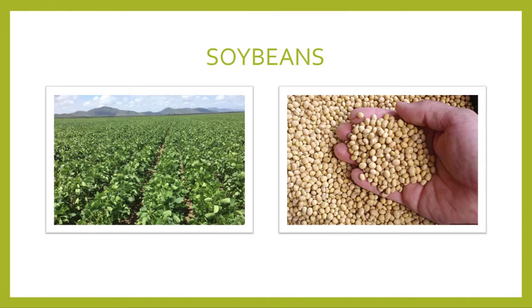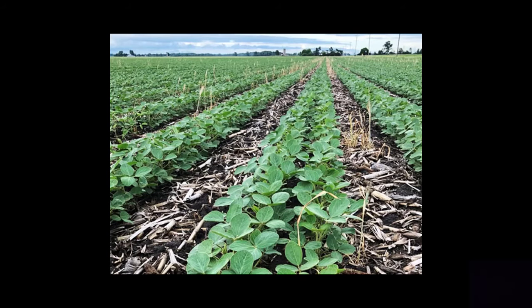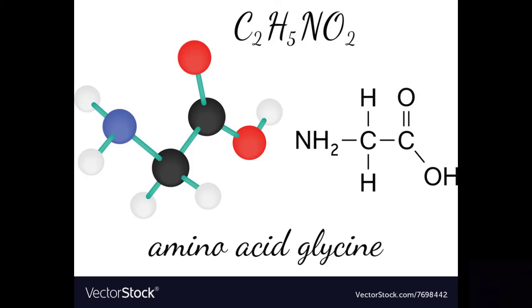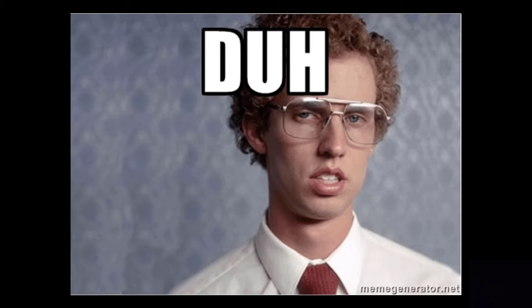Soybeans, known by the scientific name of Glycine max. Soybeans are native to East Asia and are known to have been cultivated in China as early as 8,000 to 9,000 years ago. From the time I first learned soybeans' scientific name Glycine max, I mistakenly assumed it was in some way a reference to the amino acid glycine. Like perhaps soybeans must be very high in glycine content. This is not the case.